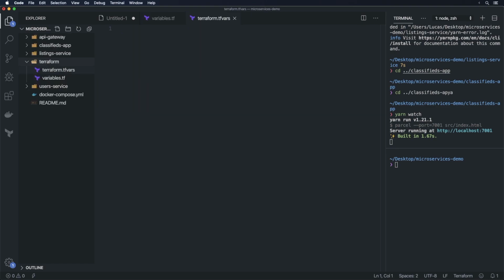Now this file, so basically you can have any file which has a .tfvars extension, and you basically can allow Terraform to run with that file. And this tfvars file should contain these variables here. But when you call it terraform.tfvars, the benefit is that you don't have to specify the file specifically. It'll run it by default. So we can just create this file here, and I find that to be the easiest way.